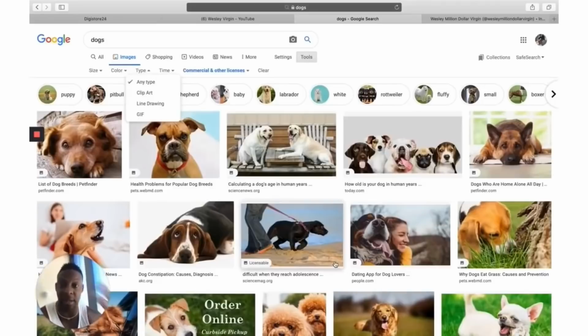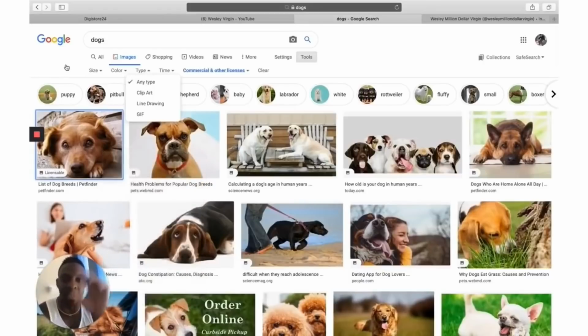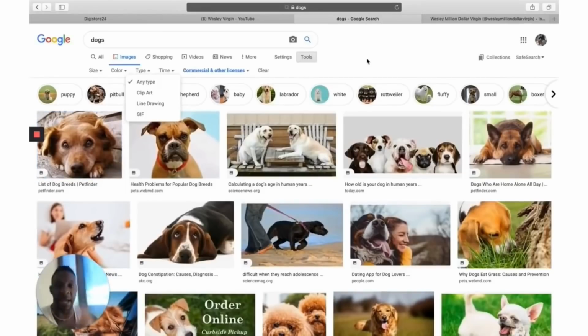You may want to do it now. I'm not going to do it with you. Go ahead and just right click, screenshot, and download about 10 to 20 images. Does that make sense? Because on this website, they're going to pay you every time a person views the images. When a person sees it, they pay you.